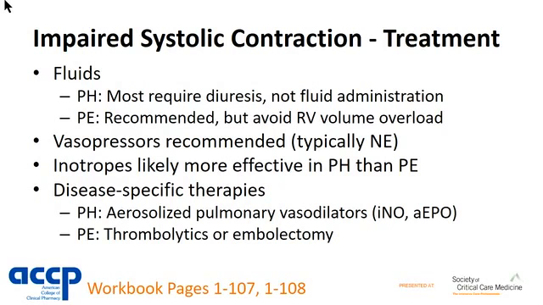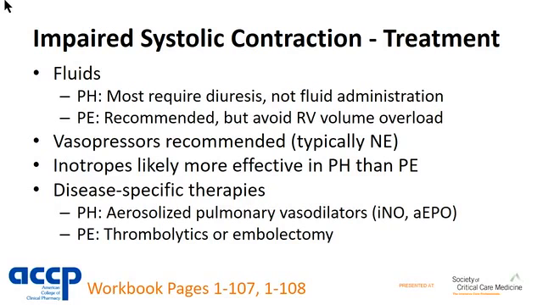For PE, you can give fluids. It's recommended, though you probably just want to go ahead and start treating the PE that's happened. Vasopressors are recommended, though typically it's norepinephrine. You want contraction within the pulmonary circuit itself, but also to support cardiac output over time. There isn't a lot of evidence. There are a couple of smaller studies going on to determine what's the appropriate vasopressor in a setting like this.